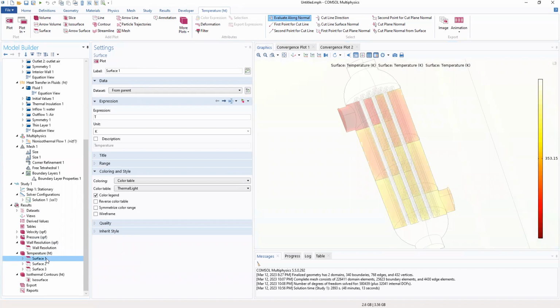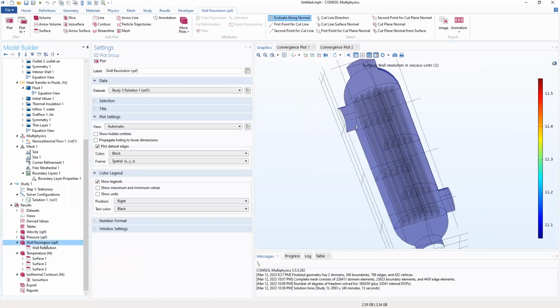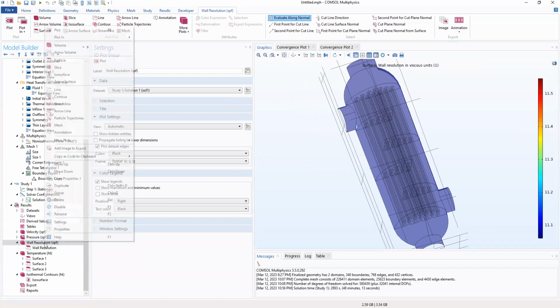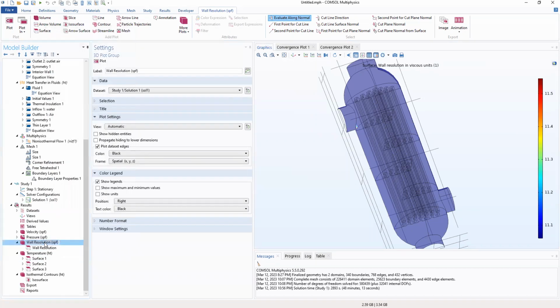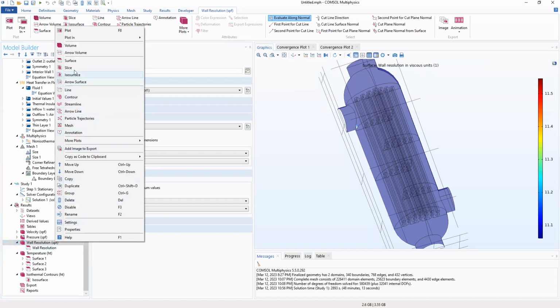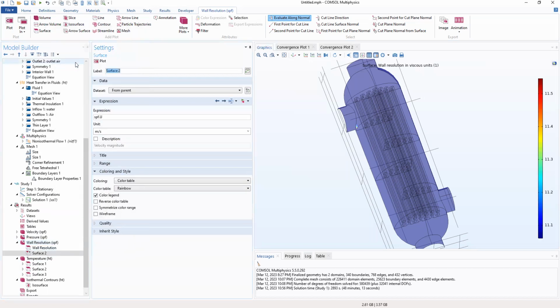And we go to the surface. Okay, so now under wall resolution SPF, right click and we add a surface. And we choose the interior walls.